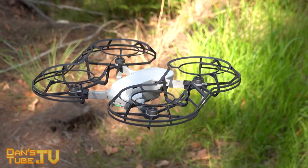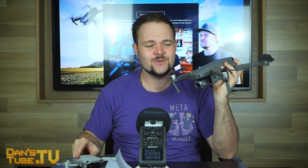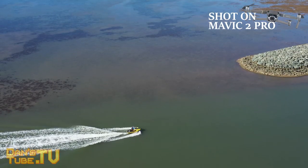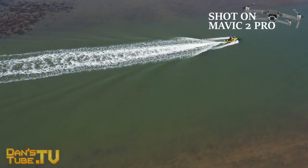I got the Mavic Mini and I've been flying it for a few months — very happy with it, it's a phenomenal little device. But then the other day I took the Mavic 2 Pro out and you can definitely notice the difference. It was windy and it handled it better than any drone I've ever flown — it just does not struggle at all in high winds. The image quality even on relatively overcast days is fantastic. Really reliable drone — that's a big tick for the Mavic 2 Pro.